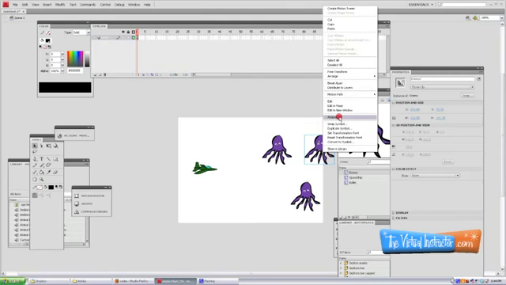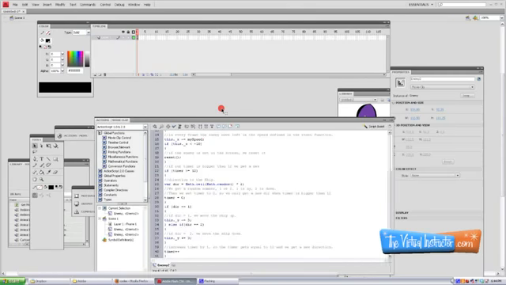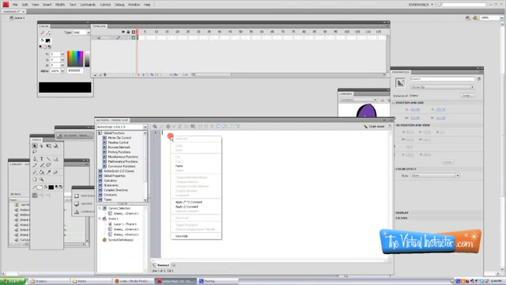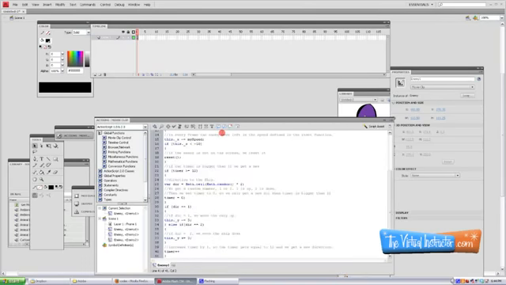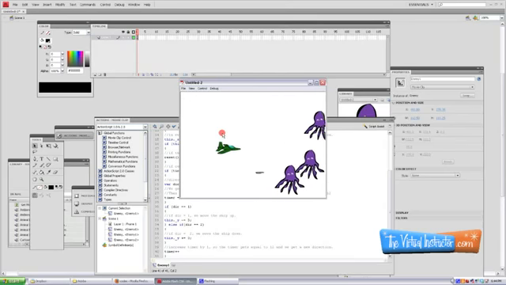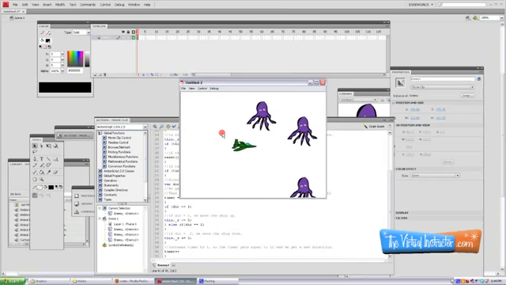And we'll go into our other instance, open the actions palette, and paste the code. Do the same thing for our third enemy. And now all 3 of them move, and all 3 of them are killed by the bullets. So far so good.